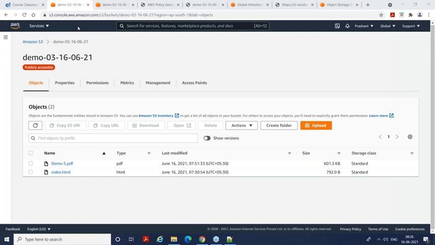I was telling you the example of a university yesterday. If I have announced a result, for the first 1 month the data can be in standard storage class because everyone will be accessing that data.